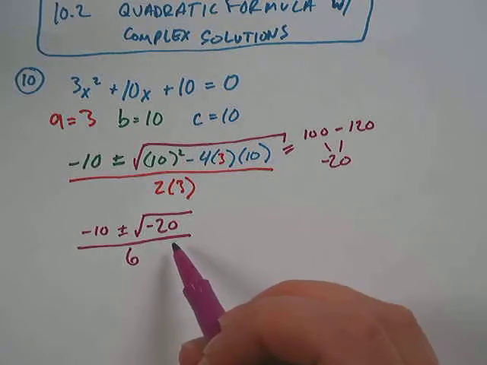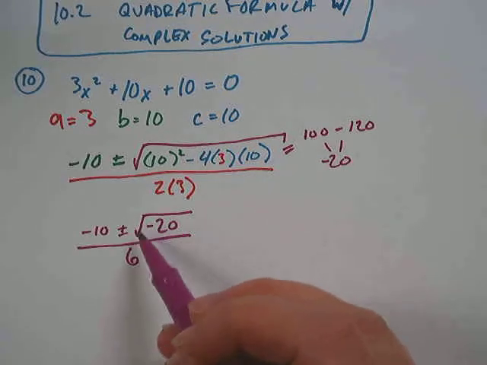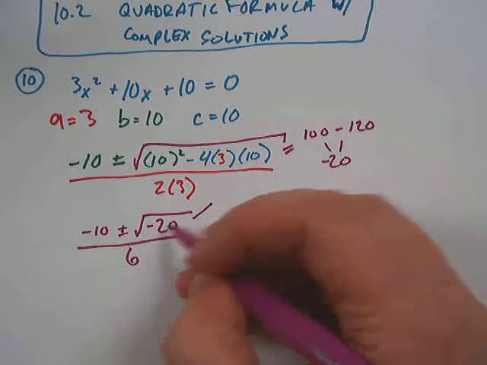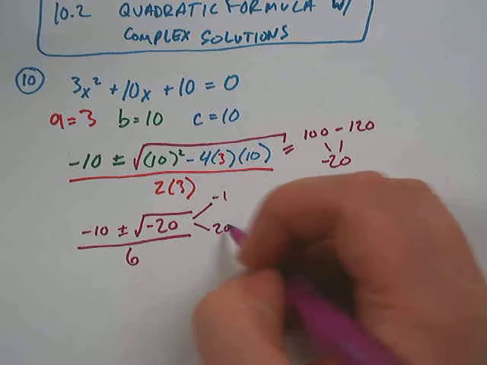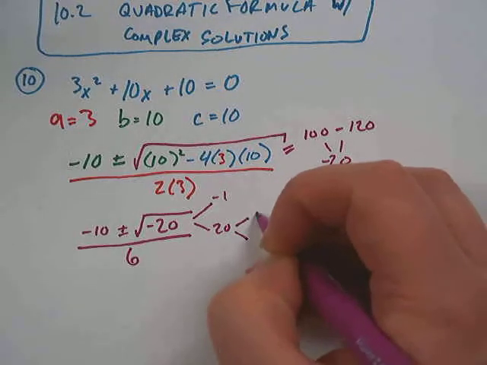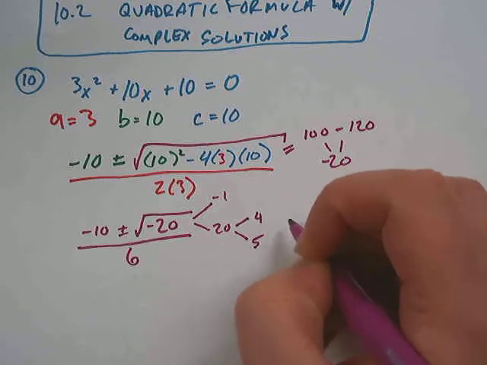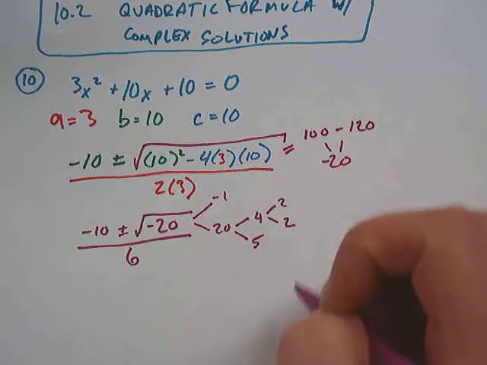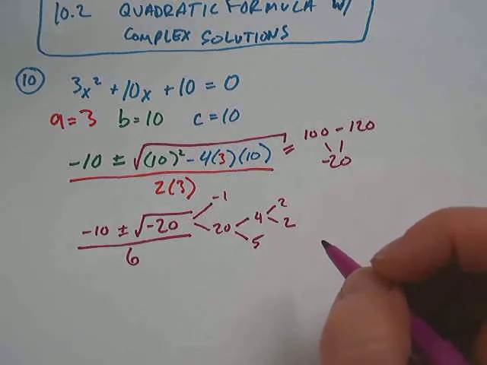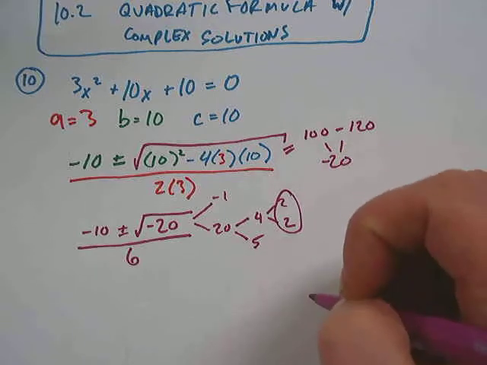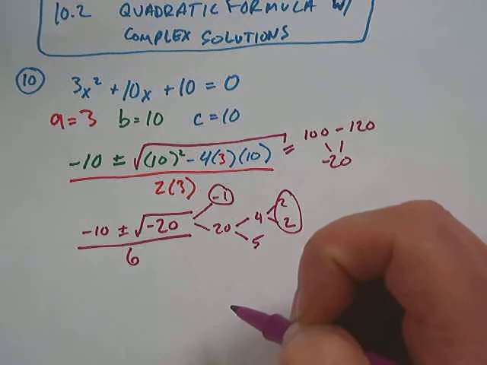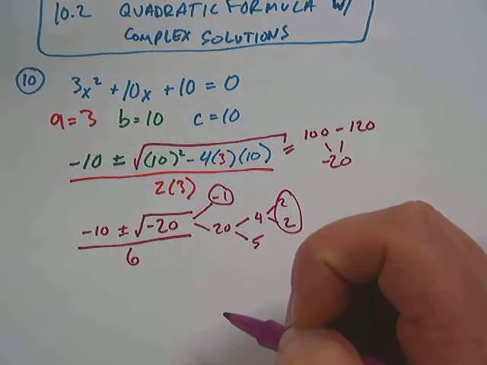Okay, so once we get to this step, what we really have to do is just continue simplifying our square root. So negative 20 is negative 1 times 20, first off. And then we can break 20 down into 4 times 5. Then we can break 4 down into 2 times 2. So things that we have 2 of get to come outside the square root. So 2 times 2, we have one set of 2's. And then also the negative 1 gets to come out because the square root of negative 1 is i.